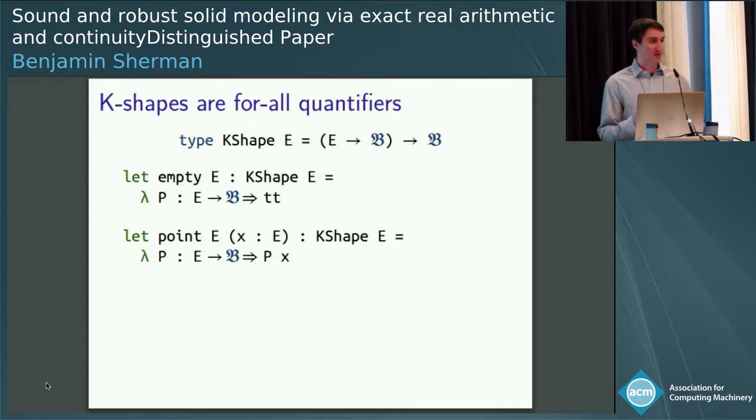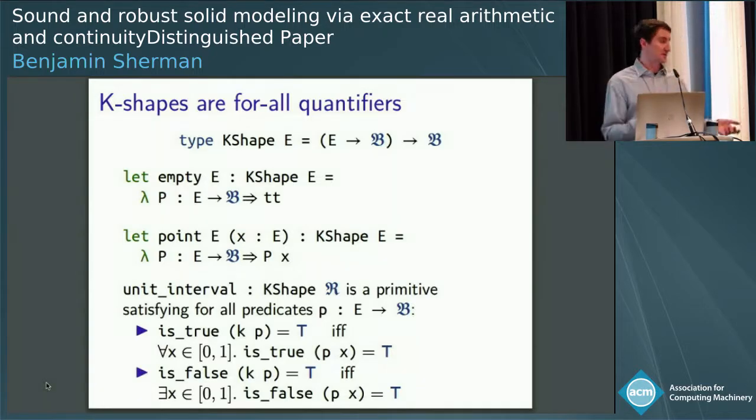When does the predicate P hold of the shape that includes just the single point x? All we have to do is apply P to x. And then there's another simple shape, like unit interval. I'm not going to explain the implementation, as I mentioned, but we can specify it axiomatically, right? When it receives a predicate P, I have to describe both sides of the Belknap Boolean. So it's true if applying P to any point between 0 and 1 would have returned true, and it's false if there exists some point between 0 and 1 such that I get false. And so basically this is along the lines of what it means really to have a K-shape as a for-all quantifier.